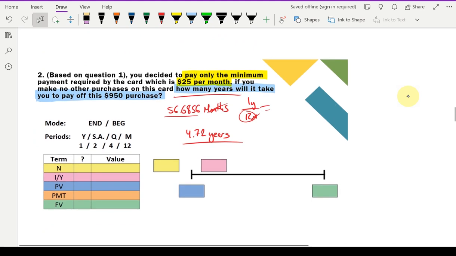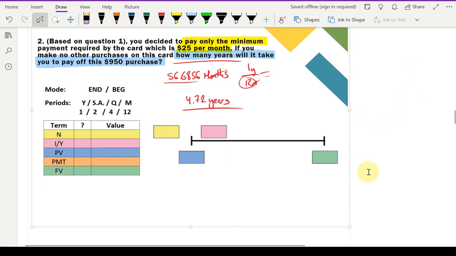Be very careful. This is my point in this problem, is that students will get to this 56.68. They'll select that as their answer, and then they won't realize that I'm asking about it in years, and so they'll miss this question even though they were able to follow the steps. You're not really seeing what the question is asking, okay? That's incredibly important. All right, I hope that wasn't too difficult.